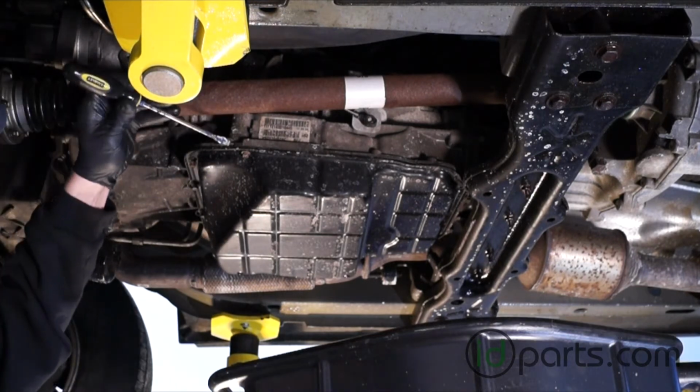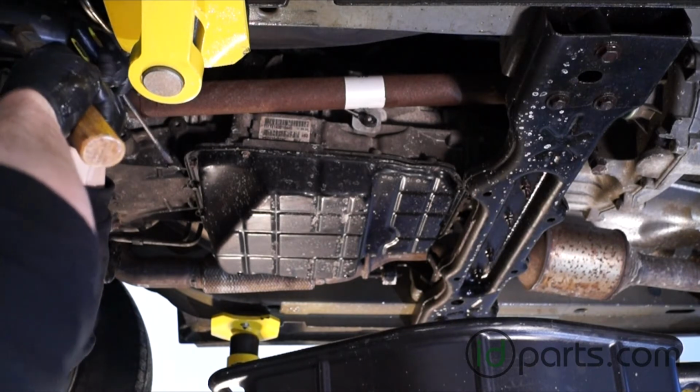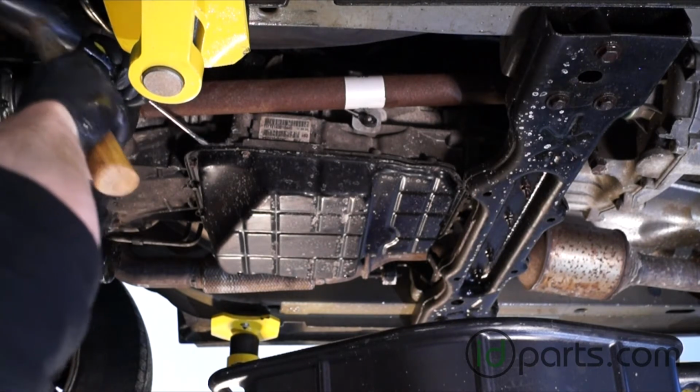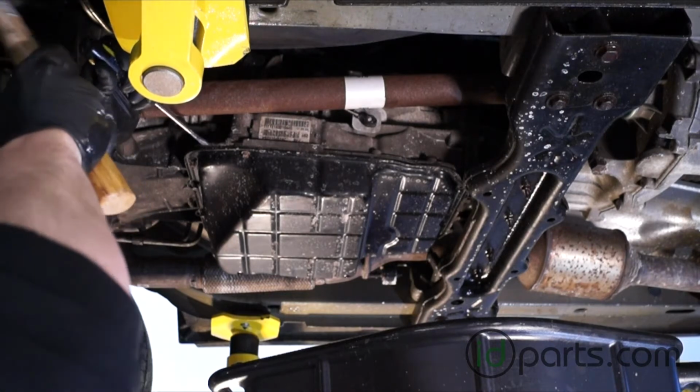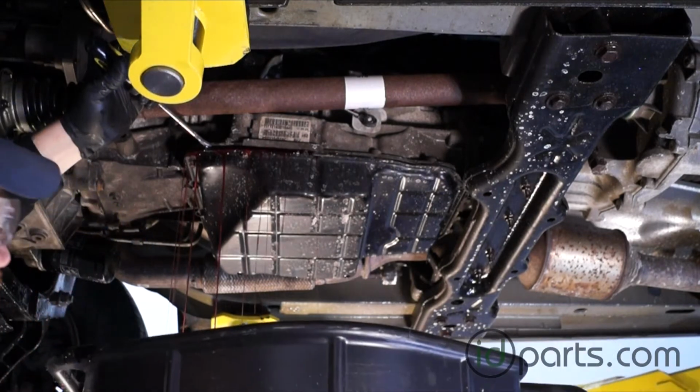Once those bolts are loose, it's time to try to pry the pan away from the transmission. The gasket's going to hold it in place, but I like starting at the front where the bolts are still in place, just in case the gasket gives way, the pan doesn't fall on you. Just crack it a little bit, and here we go. We've got some fluid coming out.